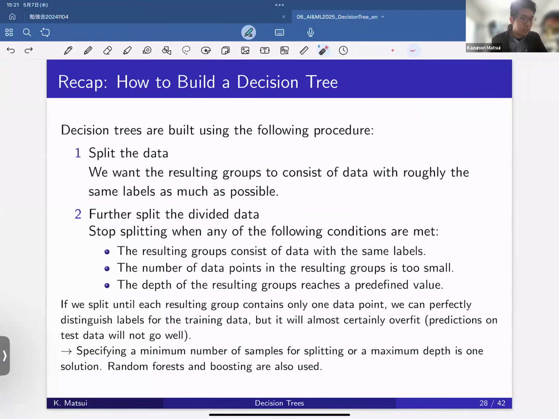When creating a decision tree, it is useful to have a way to repeat the same process over and over. And that's where recursive functions come in.